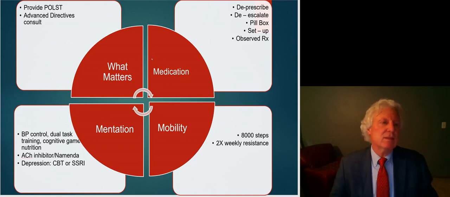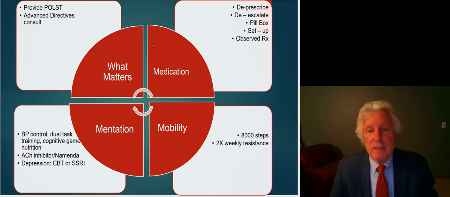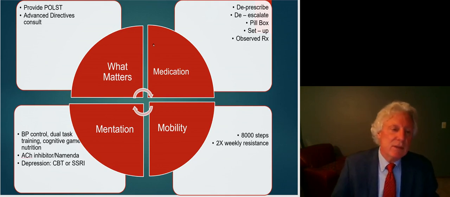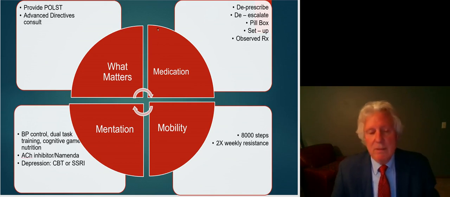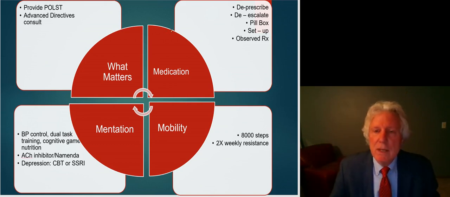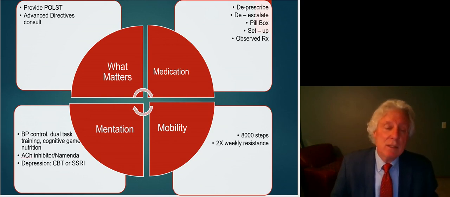I just did this a couple of weeks ago with a patient who was on a massive amount of 3 SSRIs for gosh knows what, I presume depression. That wasn't clearly stated in the chart, but somebody had given this individual high-dose trazodone for sleeping, which is actually wrong. You're supposed to give low-dose trazodone for sleeping. They were on high dose and a couple of other medications, SSRIs. So they were set up for serotonin syndrome and whatever. De-escalating the doses was an important accomplishment because patients get tied into their medications.